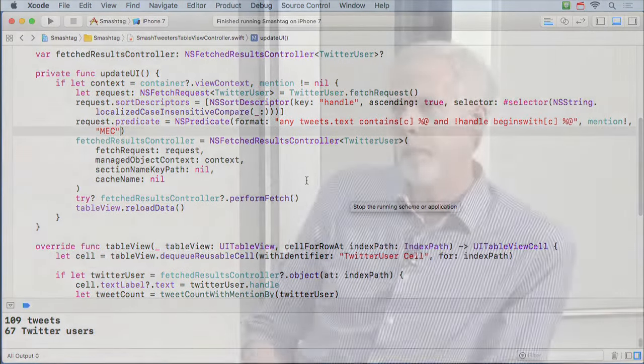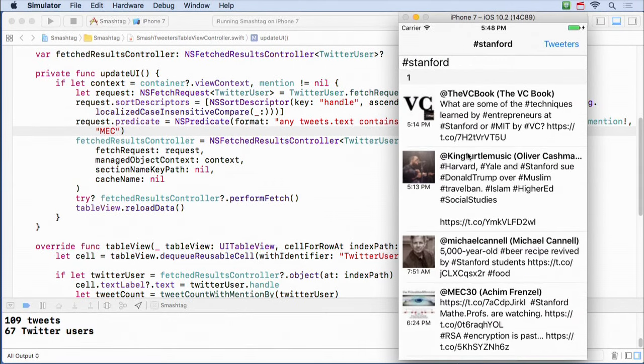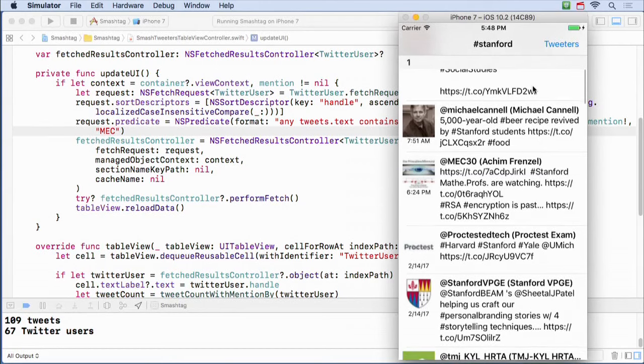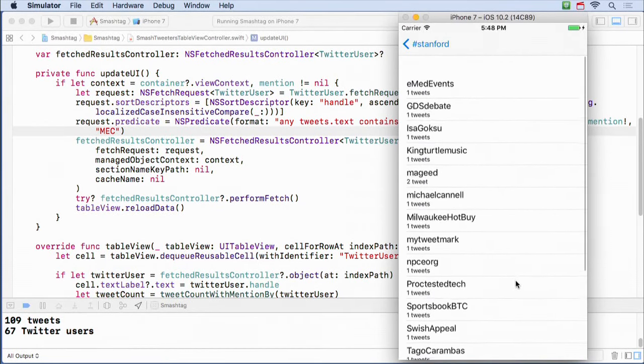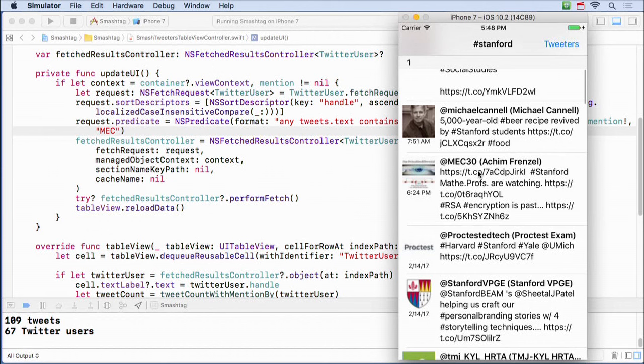No questions? Yes, question? So the question is, are the tweets in the database, do they stay in there from run to run? And the answer is absolutely. That's what Core Data is all about, a permanent database. So all those hashtag Stanford tweets in there, if we go back in here and run again and search for hashtag Stanford, if there have been some tweets since then, they'll be added, but every single tweet we ever got is still going to be in here. So you can see this list actually got slightly longer, but all in there. And we're uniquing them, so it's not adding them over and over, and you've got to be careful to do that on your homework. Don't add them over and over. But yeah, that Core Data database is there.